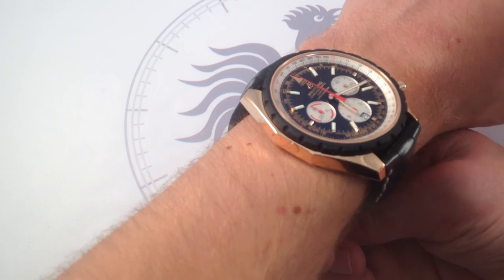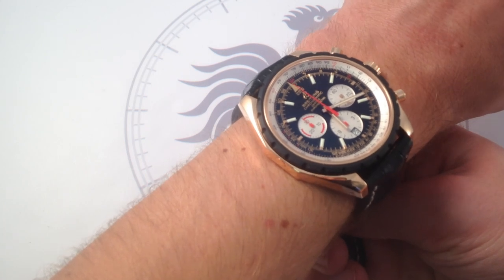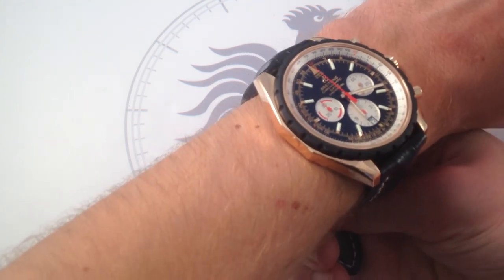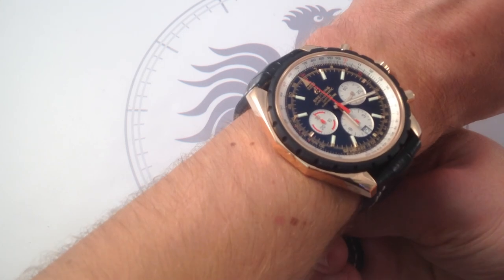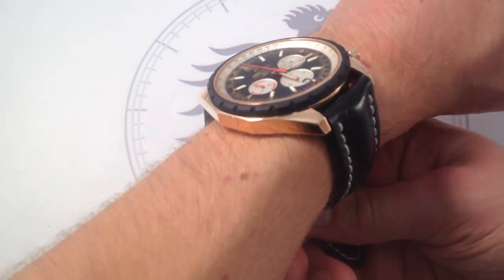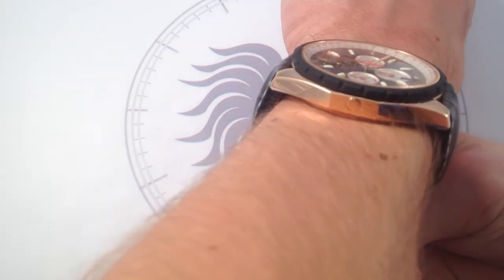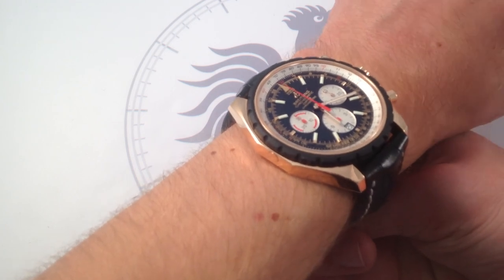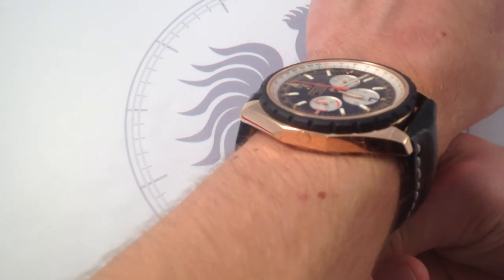The rose gold case is a modern development, but everything about the look, feel, and proportions of this watch was crafted with utility in mind. This watch harks back to an era when pilots really would rely on their watches as a backup instrument within the cockpit, and Breitling reasoned: make everything as big and obvious as possible. It has incredible heft. On my wrist, which is 6⅓ inches — 16 centimeters in circumference — the watch just barely fits. The rose gold, nicely color-keyed to most skin tones, makes it a little bit easier to wear, and I do think 6 inches is the lower limit for a watch of this size.